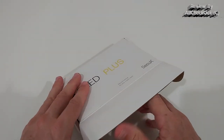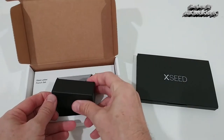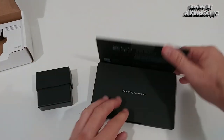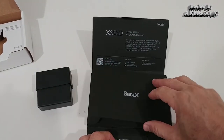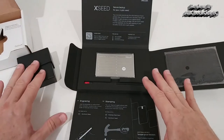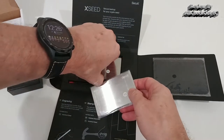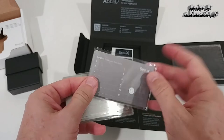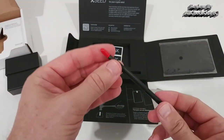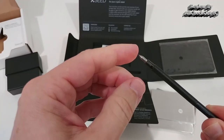Let's open the box and see what we get. It's very heavy, and I would say it's also very beautiful — this could work as a nice gift for friends or relatives. With all the instructions included, we get all the plates here: three stainless steel plates and one aluminum plate, plus these stickers.